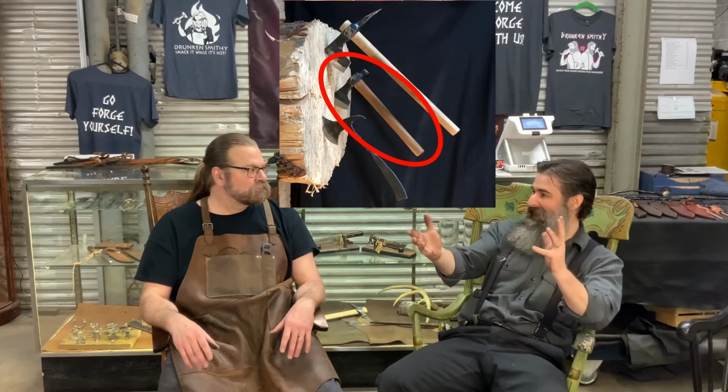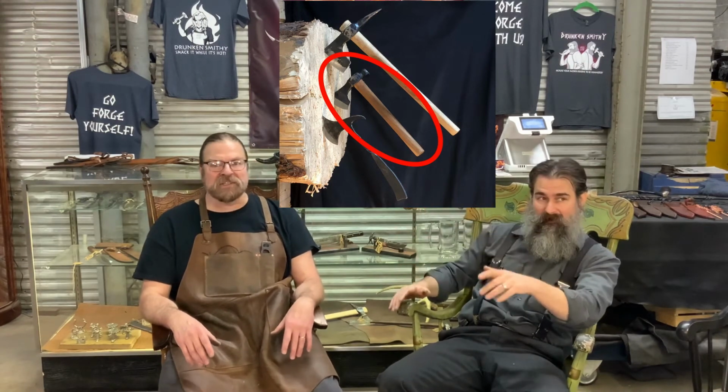We're doing the axes now, those are great. I'm sure there'll be a picture of the axe up here somewhere. We're making axes from ball peen hammers, and they're brilliant, and they're wonderful, and you're taking home a really fabulous axe. It's good for throwing. We're still making cider and mead. We give it away. It's ridiculous. Give it away now. Come to the Drunken Smithy. Forge with us. Come to the Drunken Smithy and have a magical time. Get dirty. Come forge with us. Or, you know, go forge yourself. Whichever you like. Drunken Smithy!